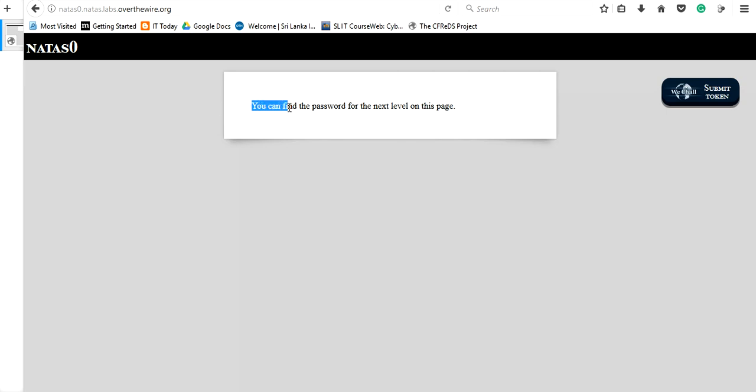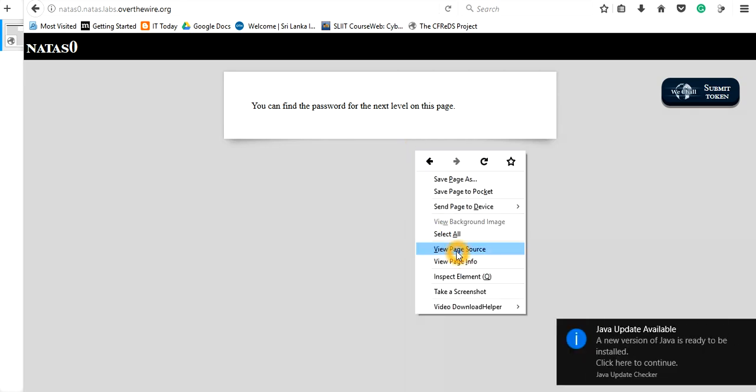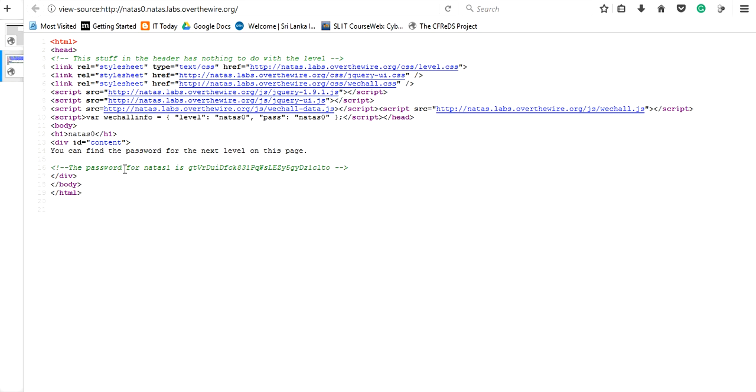They are saying you can find the password for the next level on this page. So straight away, right click and look at the HTML source code. Here in the HTML page source you can find the password for natas1, this one.